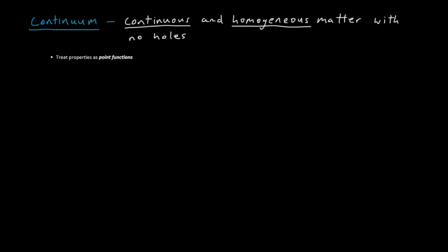And now a few key points to remember for a continuum are first that a continuum calls for properties to be treated as point functions. Next, we must assume that properties vary continually in space without any jump discontinuities. And lastly, any idealization is valid as long as the size of a system is large enough relative to the space between molecules. So again, that's a major point that should be repeated. Idealization is valid as long as the size of a system is large relative to the space between molecules.